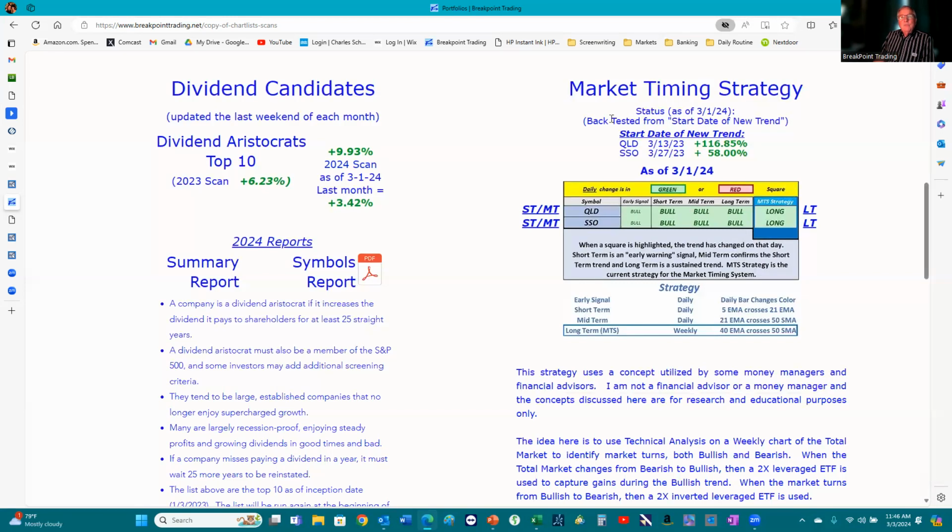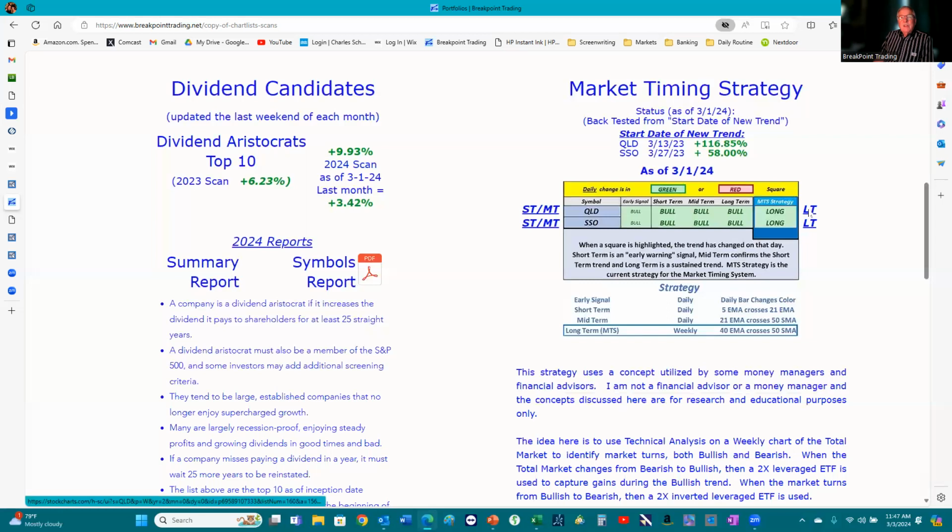So if you participate in this strategy, which is just one ticker, or if you want the S&P, that's SSO, or you could do both, or you could do the triple. That's the double leveraged triple Q. You could do the triple as well. Works the same way, and the signals are basically the same. But this shows you what the trend is, and right now everything is bullish. When the early signal turns bearish, and I'm going to explain that in the next session when I talk about my indicators, and then the short term turns bearish, that's the time when your antenna should start going up.